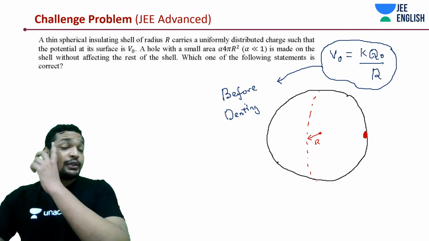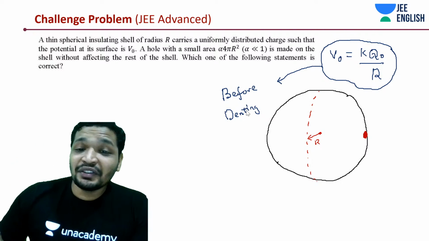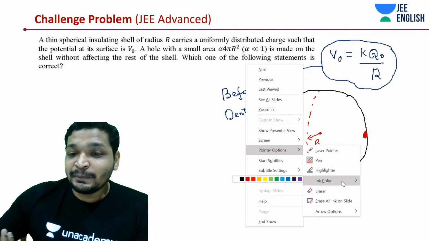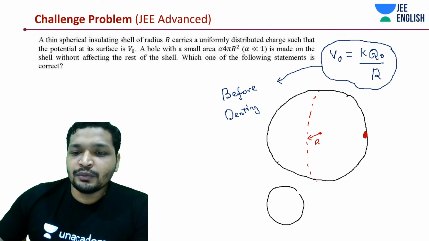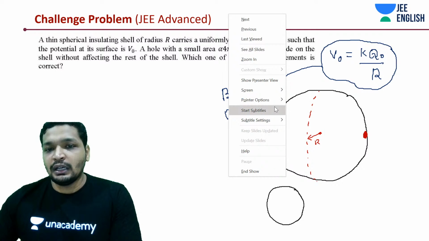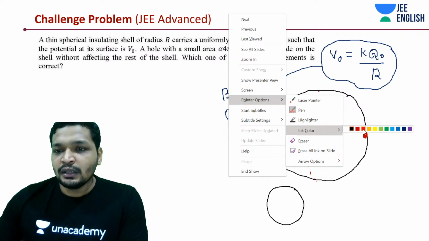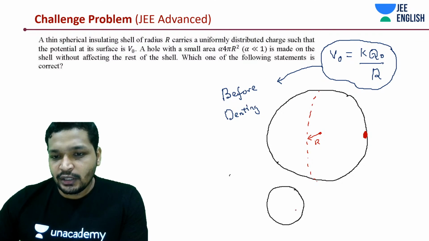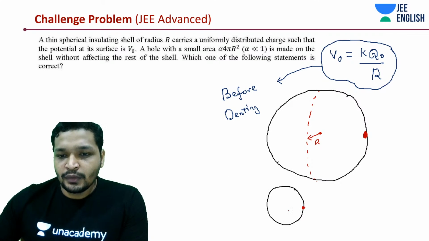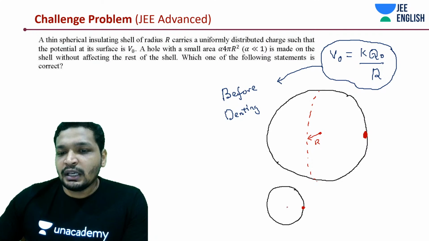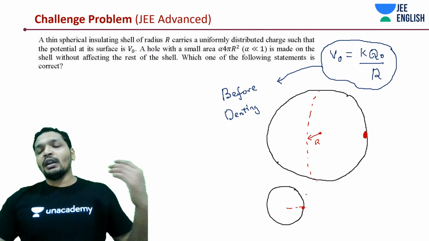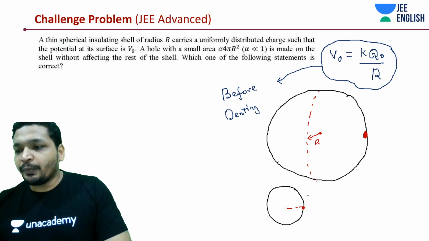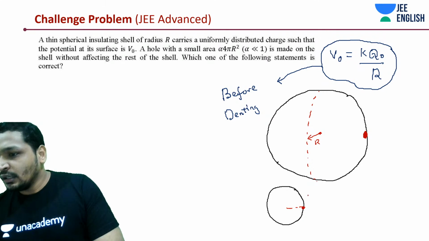Now, let's come to the point when you have dented it. You have made the sphere really bad. I mean, this was a good sphere. You did something like this. So you're going to assume there are two things: one is that sphere itself, and the other is a point charge on it somewhere over here, which is going to play all this game, guys. This entire thing is going to play the game. Now let's analyze what is going to happen to the potential at the center.